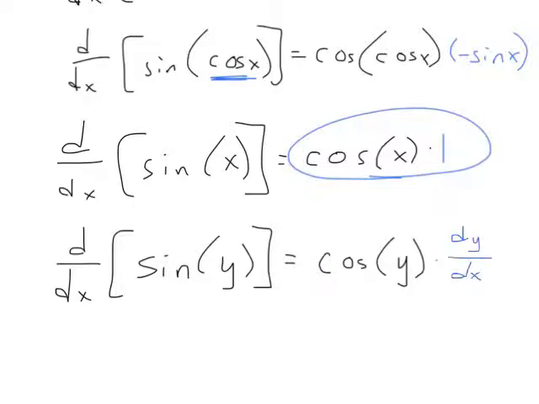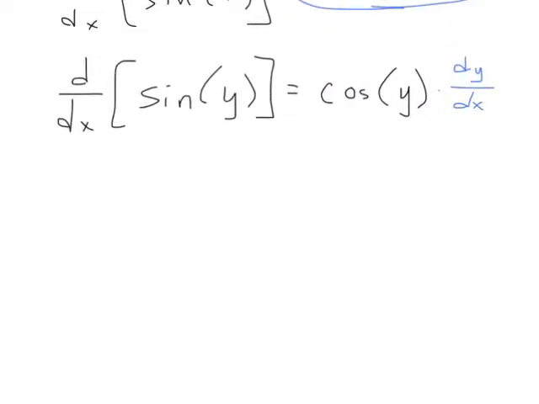So the short of it is, whenever you are taking the derivative of something that involves a variable that is not the independent variable, we effectively have to do the chain rule, because the thing that's inside there is not just x. Its rate of change is not 1 like it is up here. We have to multiply by the derivative of that thing.